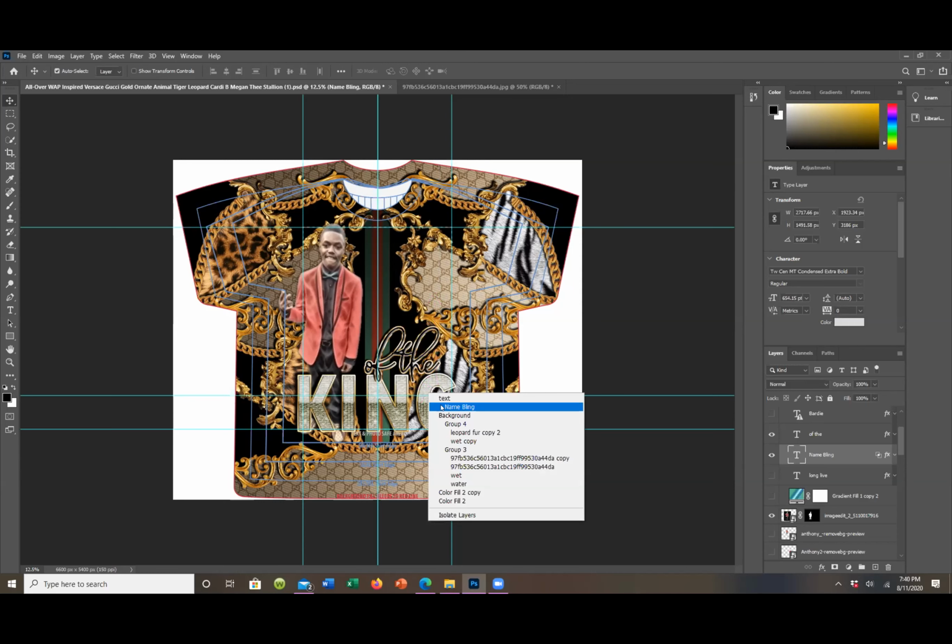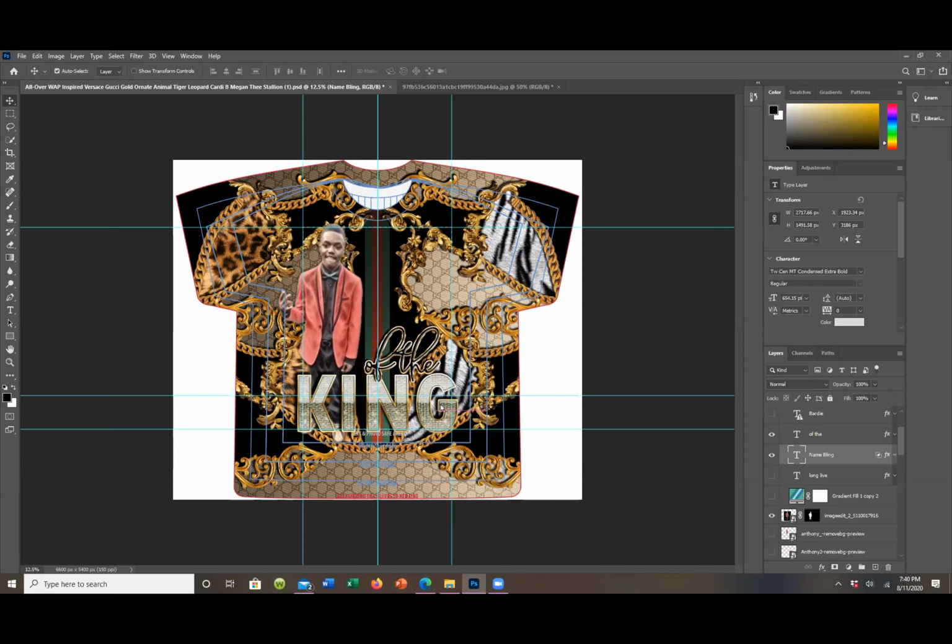Make sure that layer is selected. Select it. And then we can ensure that that's what we have selected over here on the right hand side. So I can check and make sure that that's what I want. Now on the artboard, I want you to hold down Alt, then click and drag that up to make a copy of it. And then just let it go.